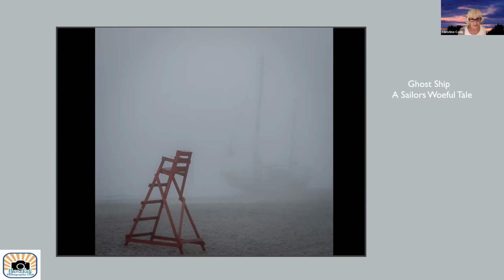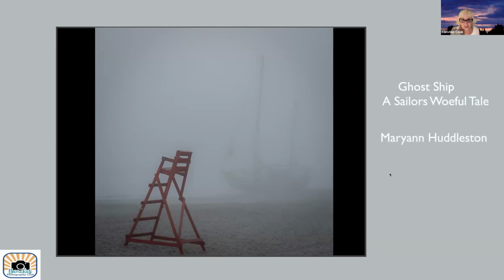And then the foreground has this interesting red chair. I would very much have liked it if this chair were facing the ship. It's facing out of the frame, and because there's only two objects in the frame, it has a lot of power, and it's bringing me out of the frame rather than bringing me into the ship. So that's the only disadvantage I see to that positioning. I think I would have allowed a little bit more space at the bottom too for the legs of the chair.